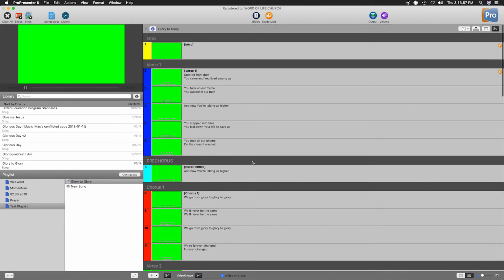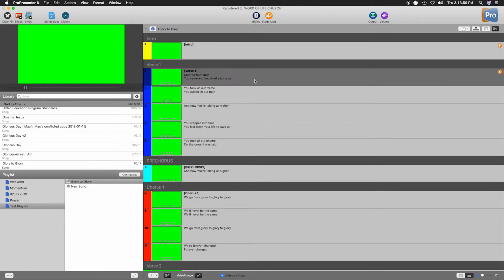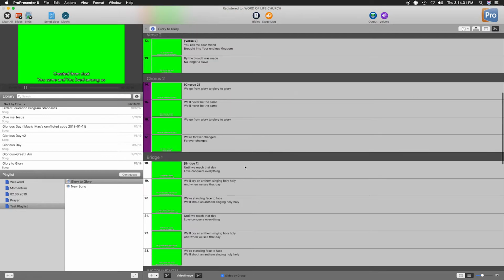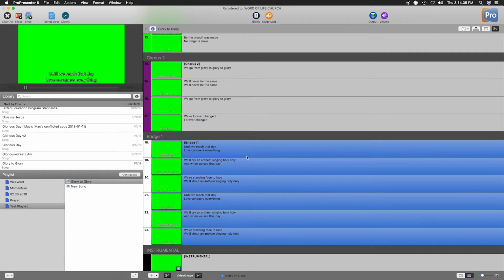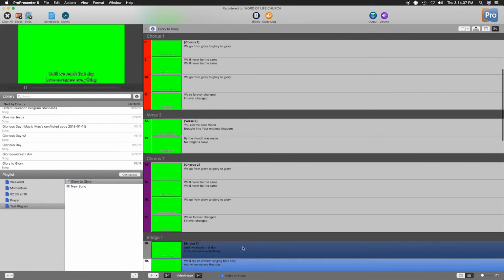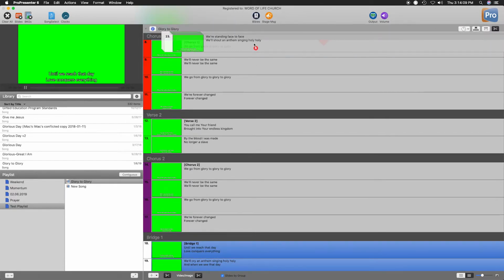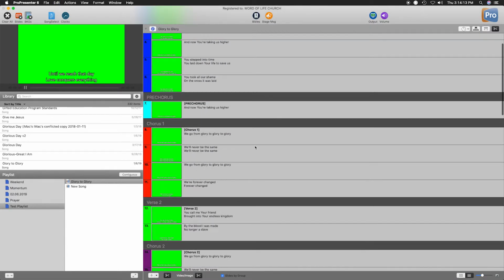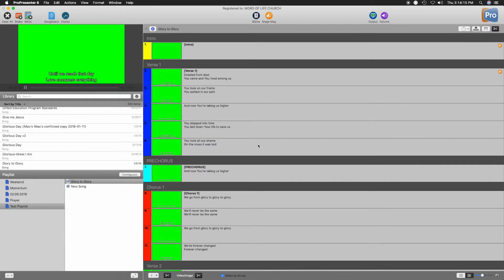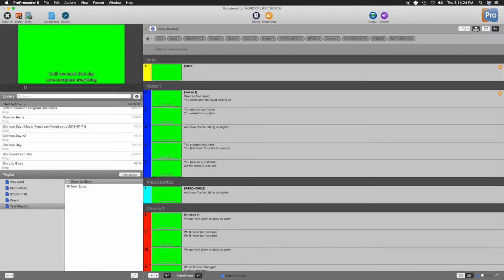Now, what we'd have to do is take these slides, say they're starting with bridge, take these slides and drag them all the way up here and basically reorder it manually the way that we want to do it, which is an absolute mess. Don't recommend it. Or we can use arrangement view.